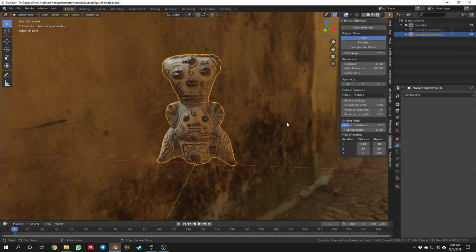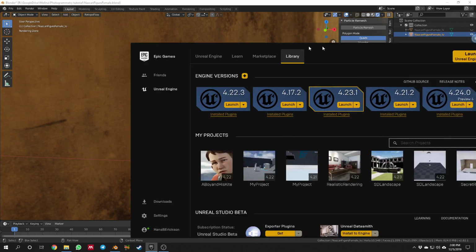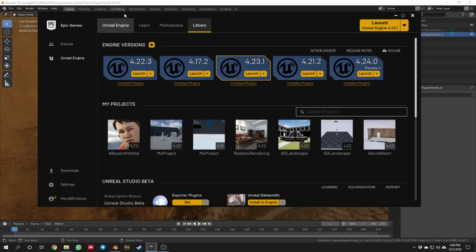Okay, the next thing I need to do is export this to Unreal Engine. I'm going to come over here to my Unreal Engine, and under Library I'm going to create a new project. This one doesn't have the Substance plugin yet, this one does, so let's go ahead and launch.